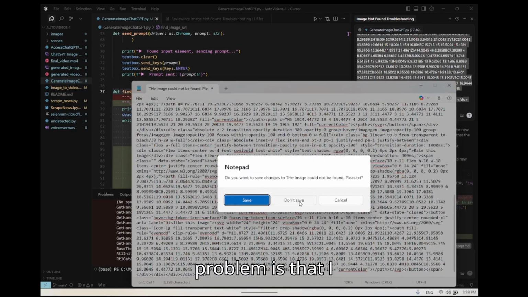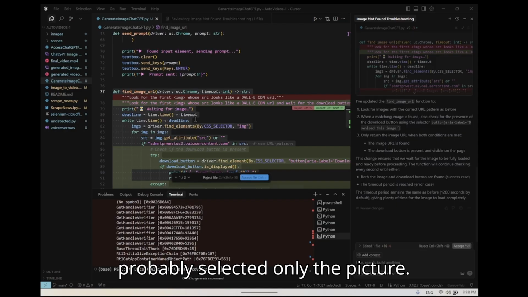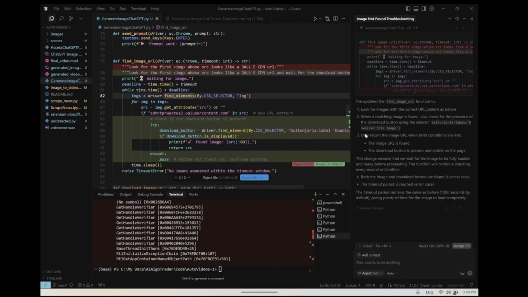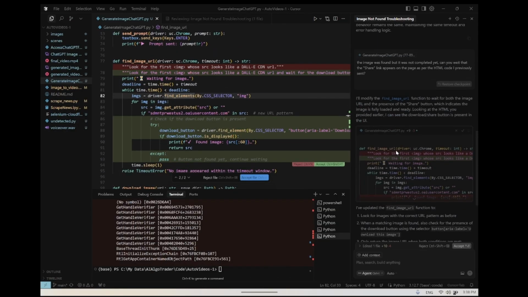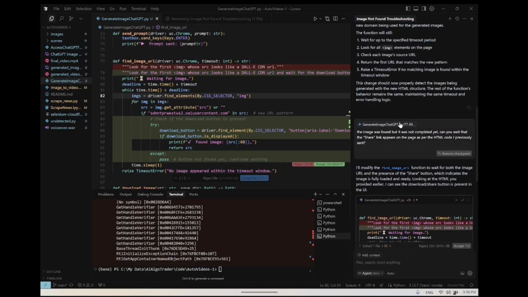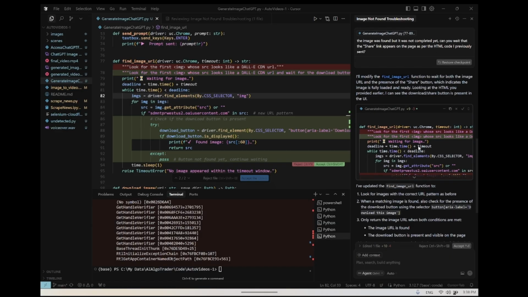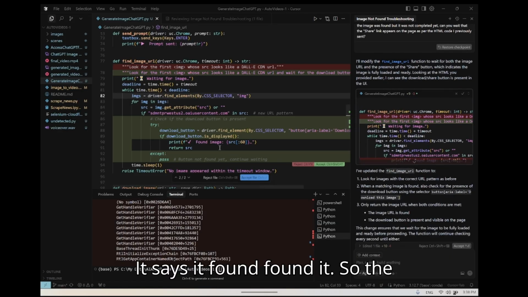The problem is that I probably selected only the picture. It says it found it.